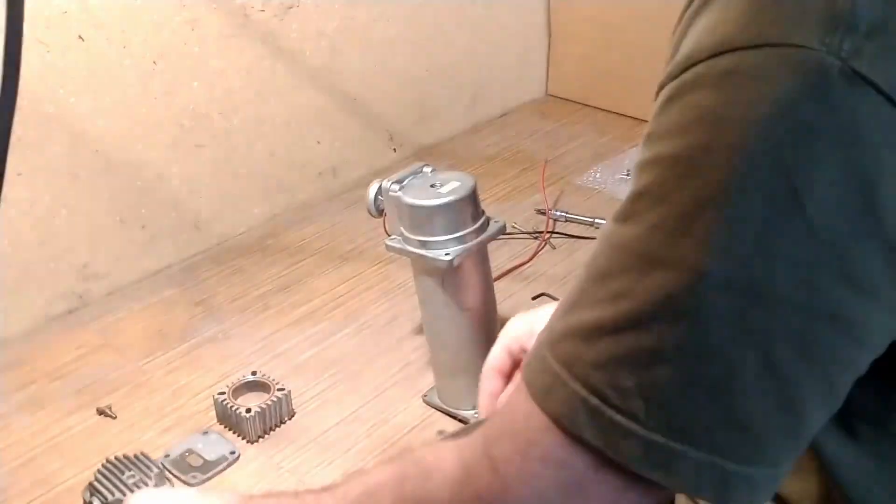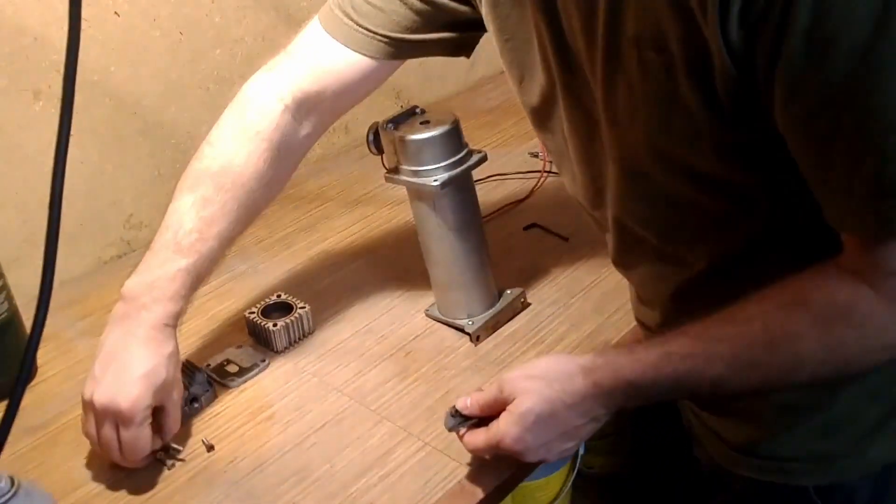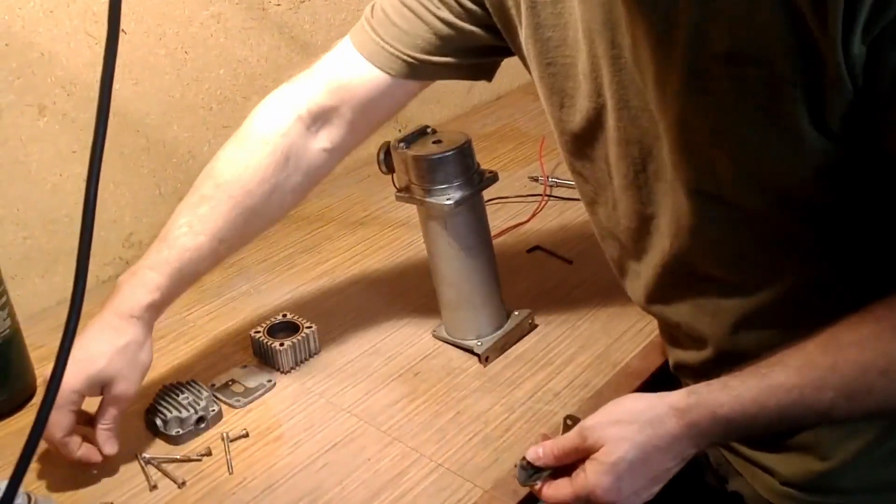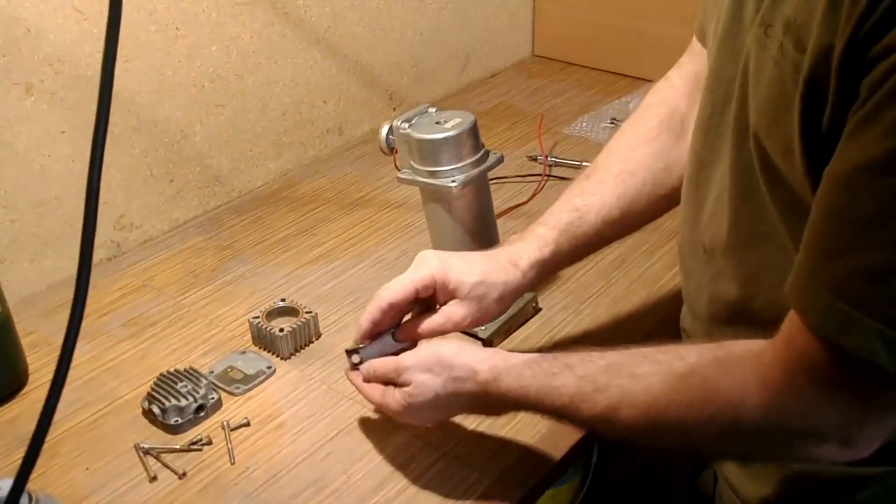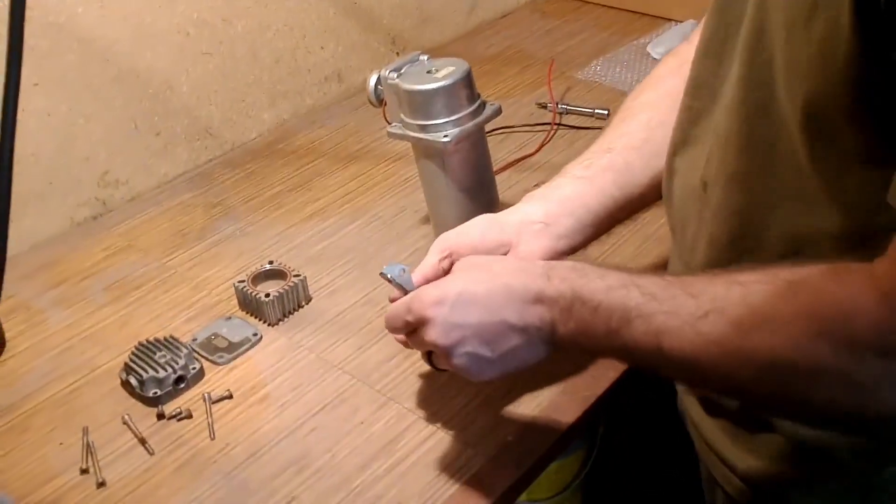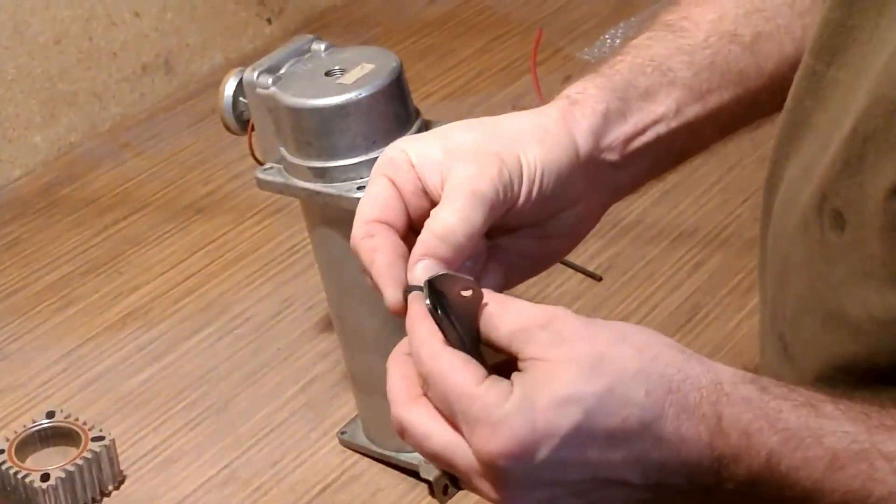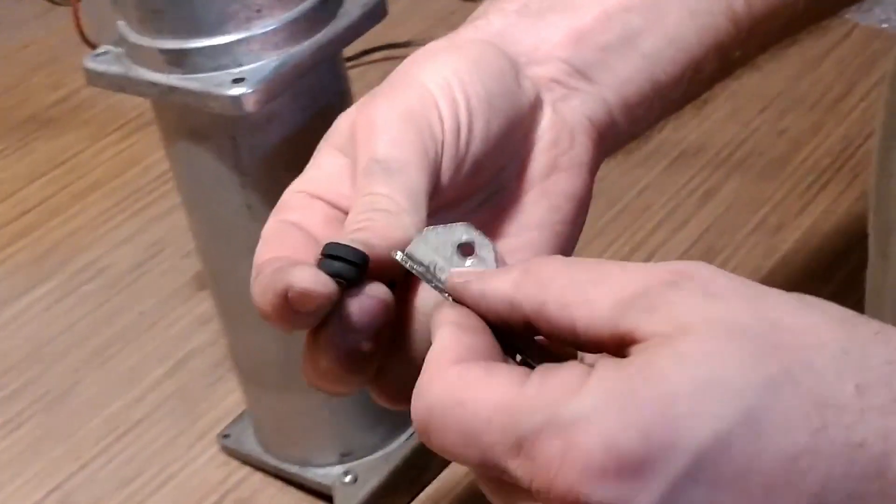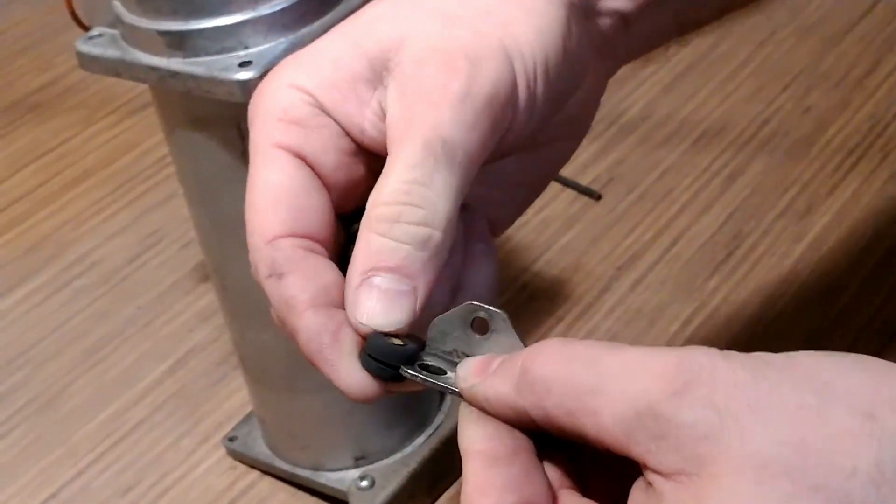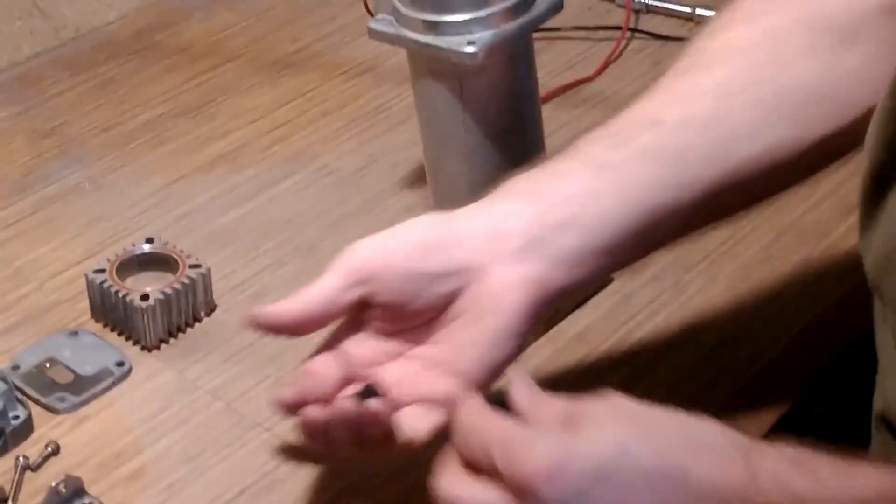Another thing I noticed when I was taking this out of the truck, that this didn't have any rubber cushion, rubber mounts, vibration isolators. So I got those also as replacement parts and I'll be putting those on. That'll help isolate vibrations from the compressor and the hard mount surface.